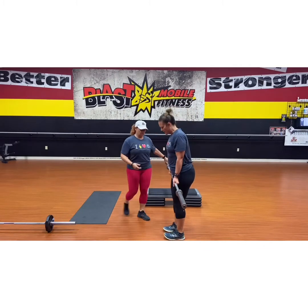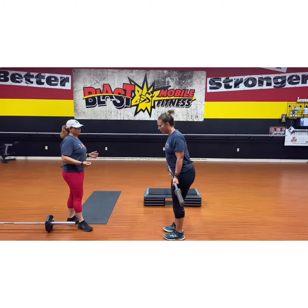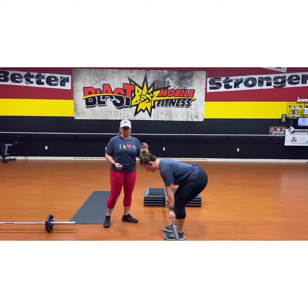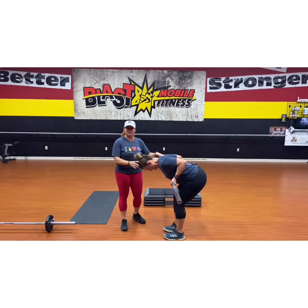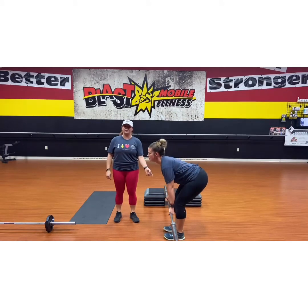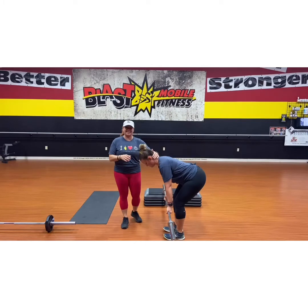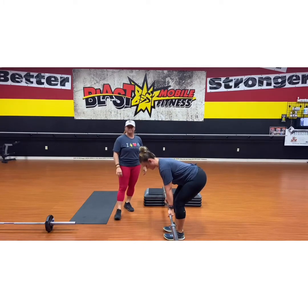So from the side here, again, releasing those shoulders down and back, bar glides, and then you rise that bar all the way up and down. Interrupt here for one quick second. I want to remind you, sometimes we see this happening. And you want to look at yourself in the mirror, or you want to talk to your workout partner. I hate this. I don't want the neck cranked. Let's keep the neck neutral. Look at the floor. And notice you can look up after you're done with your 10.